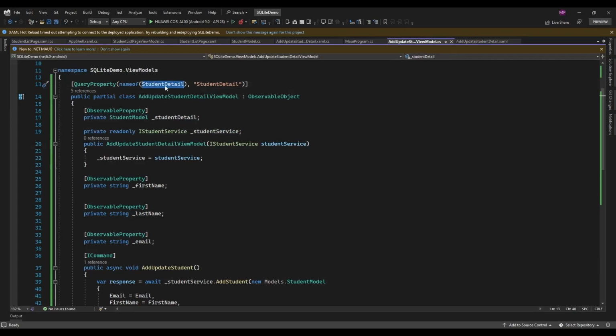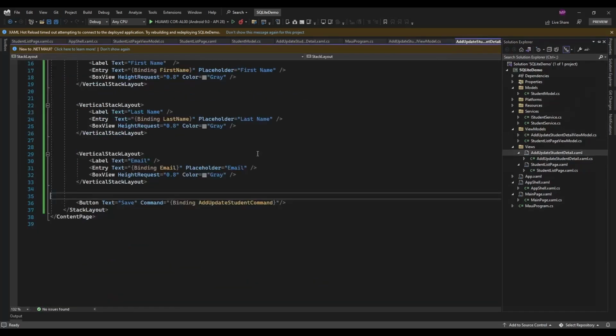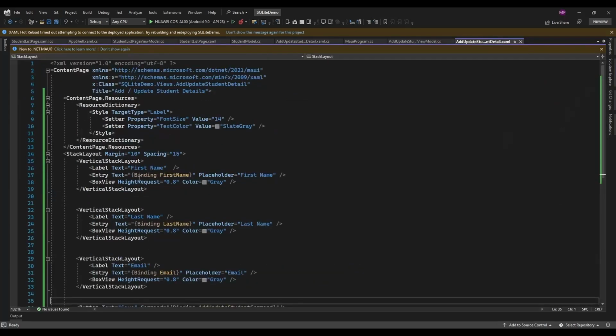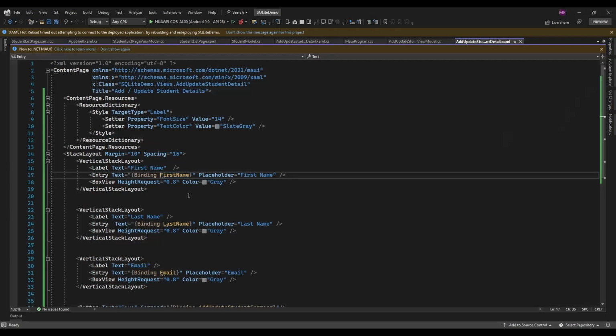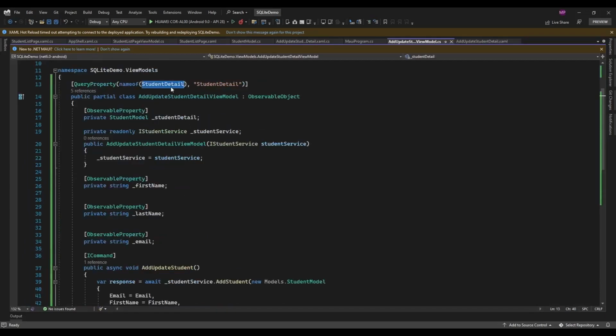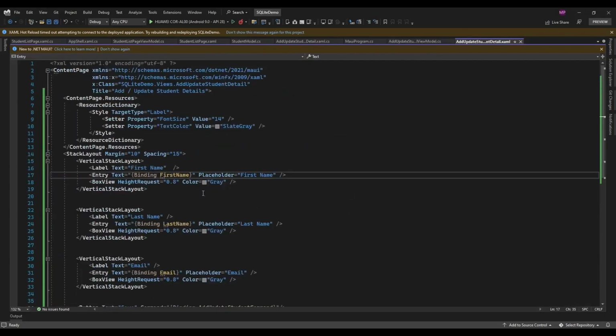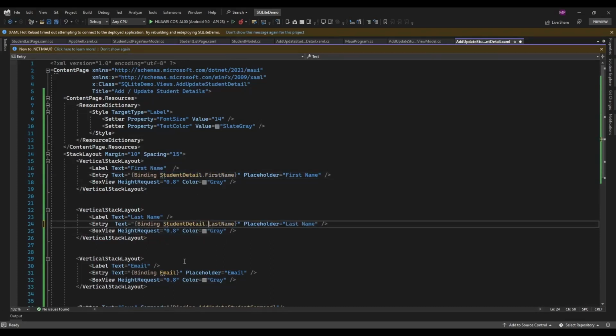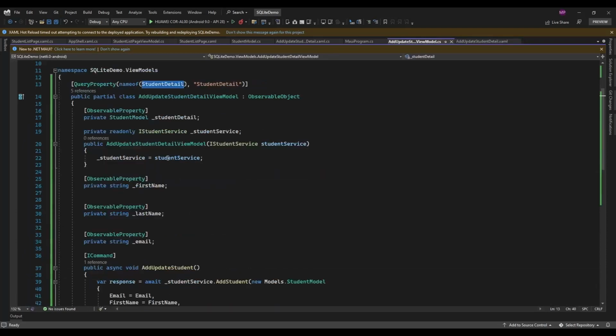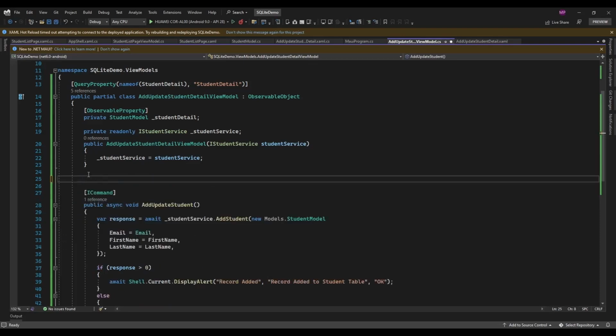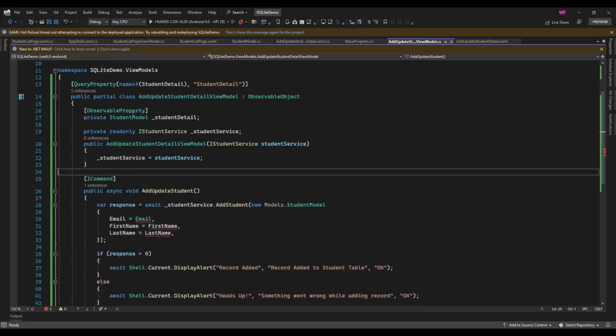Now let's bind this student detail in the UI. So for that, before I was using first name and last name, now I will use student detail dot first name, student detail dot last name, like that. Okay, now I'm just going to remove these three properties because we are now accessing them from this student detail model.